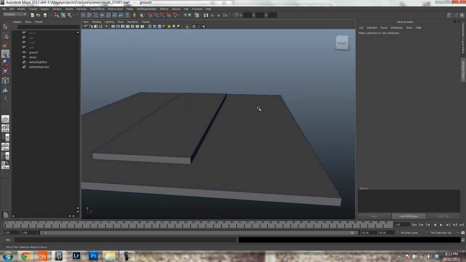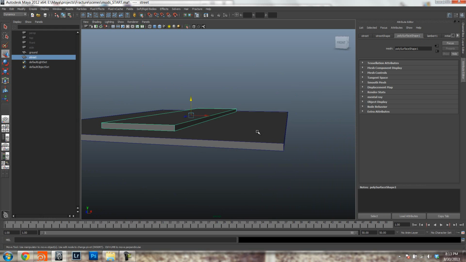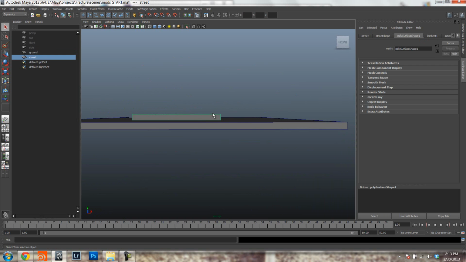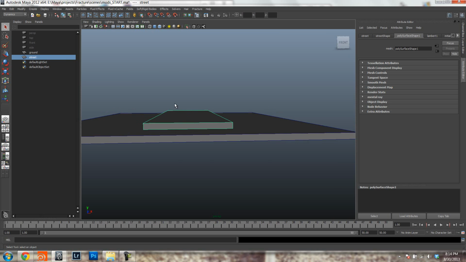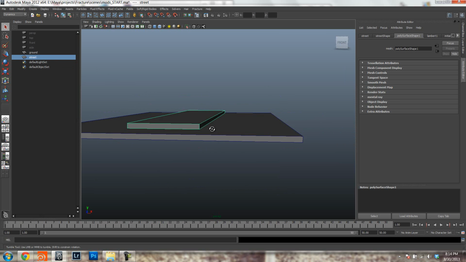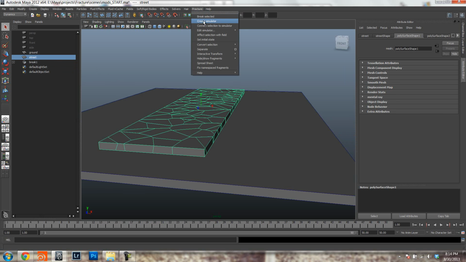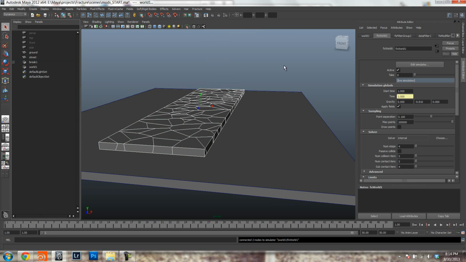What I have here is just the ground, and a simple cube for the street. I'm using this ground so when I fracture this street, the fragments will fall down and create an indentation in the street. So let's go through it from the beginning. I'll go quite quickly because setting up a simple fracture sim should be pretty straightforward now. So let's take the street, break it. Let's create a simulator, take the street and connect it to the simulator.